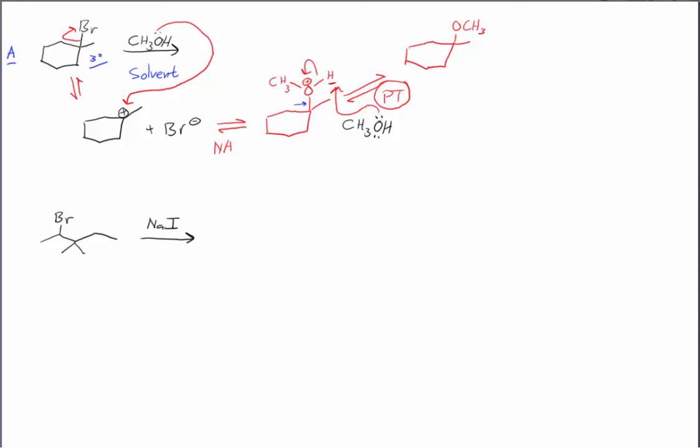And we could have predicted that by observing that our nucleophile here was going to be neutral. If we use a neutral nucleophile, as we've seen, we create a third bond to the oxygen. And that gives us a cation intermediate, which we need to then neutralize before we get to the final product. So a neutral nucleophile will generally always require a proton transfer step at the end.